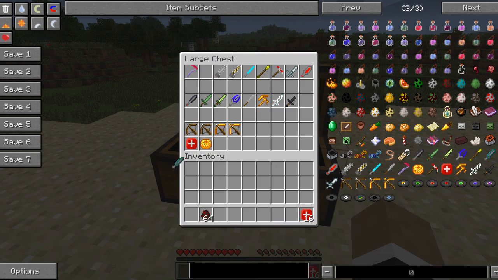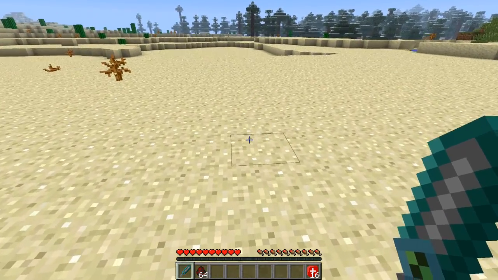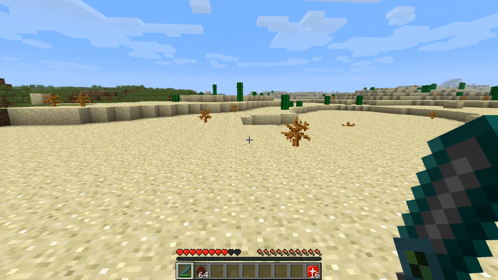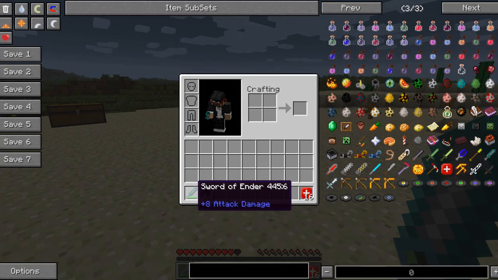So next up, we have the Sword of Ender, which is basically like having a little mini ender pearl, because you have to actually have a block on the ground highlighted in order to be able to teleport. Again, it works just like an ender pearl in that, yes, you will lose a couple of hearts when you teleport, but at the same time, it also does 8 attack damage, which is 1 above a diamond sword, so it's pretty darn powerful.